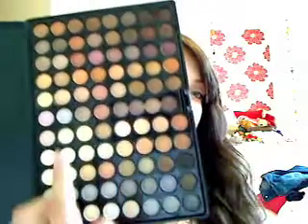Those are the highlight colours you can use around here. I'm really, really pleased with that. All the eyeshadow colours I'm going to be using are from that palette — the sort of peachy colours and a little bit of brown in there as well. If you want to see how to do this look, then keep on watching.